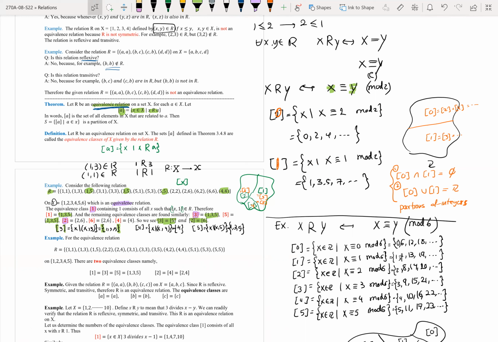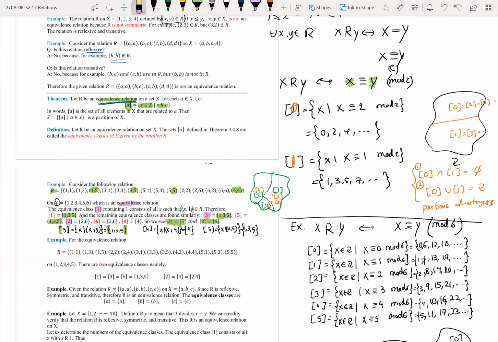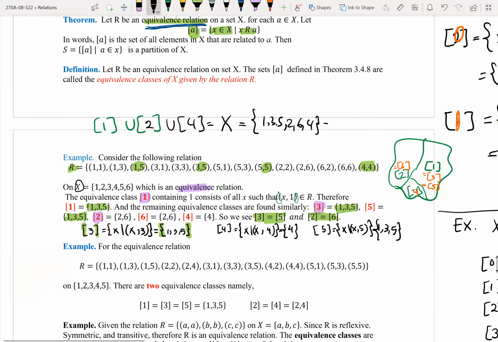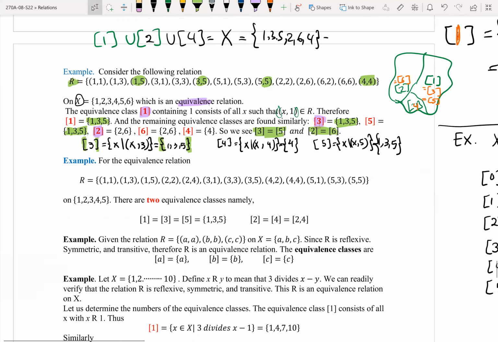1, 2, 3, 4, 5 are covered by all of this, right? So is that true or not? If I want to complete my partitions, what you need to make sure of is that if you put 1, 3, 5 union 2, 6 union 4, you have the whole entire X. 1, 3, 5 was for 1, 2 and 6 for 2, and then 4. You see, it does cover the entire set. So we did not restrict our set. It still is the same.